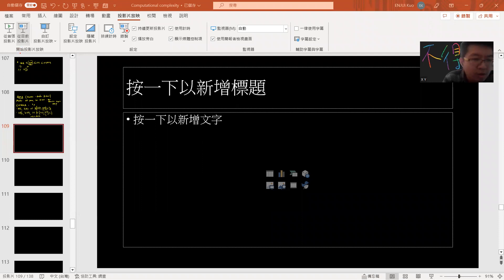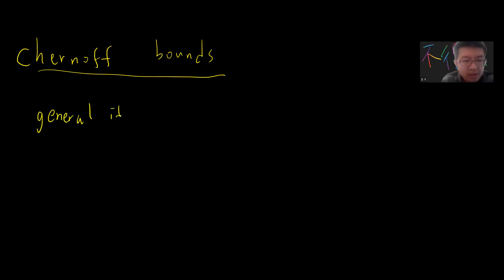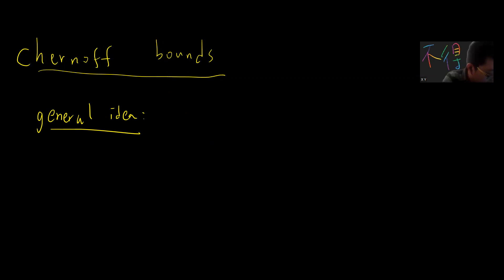Hey, what's up guys. In this video, I want to talk about the topic called the Chernoff bounds. I have some previous videos about Chernoff bounds, but the problem is that when I want to use it, I forget about it. The general proof is covered in my previous video, or I will post the inequality list below that you can check. But in this video, I want to talk about the simplest Chernoff bound that is probably most commonly used.